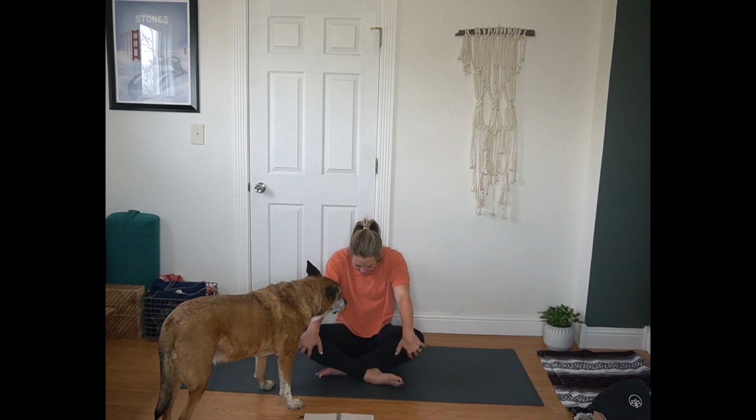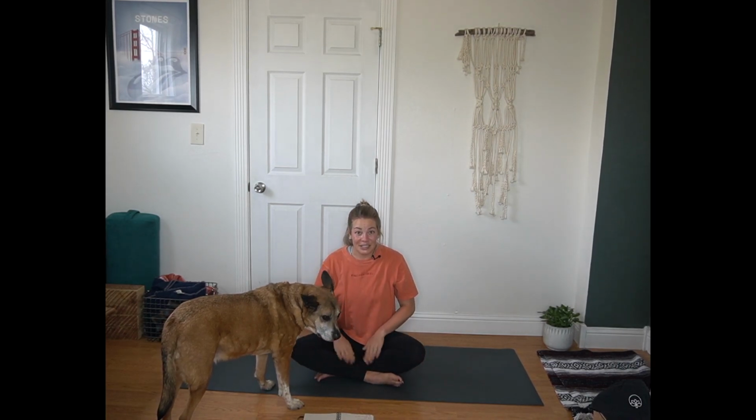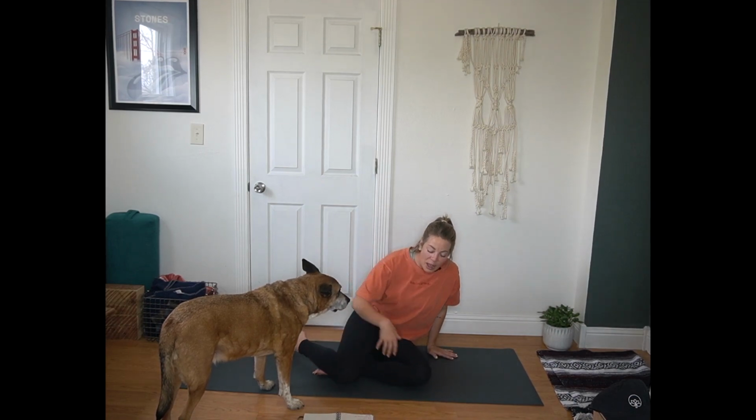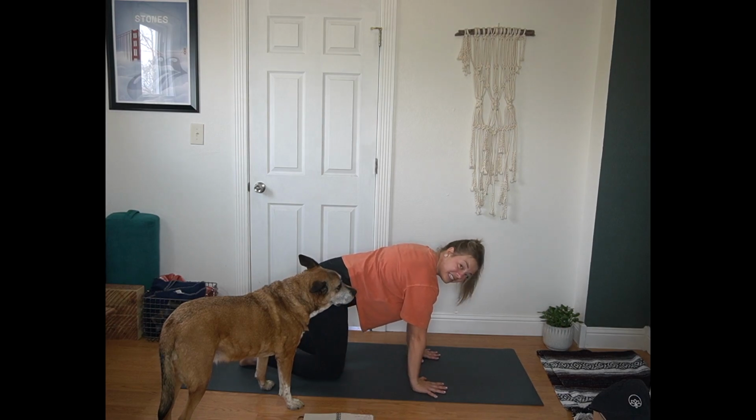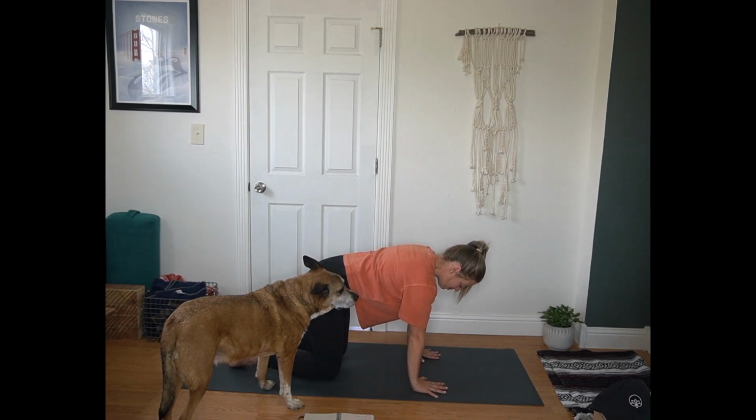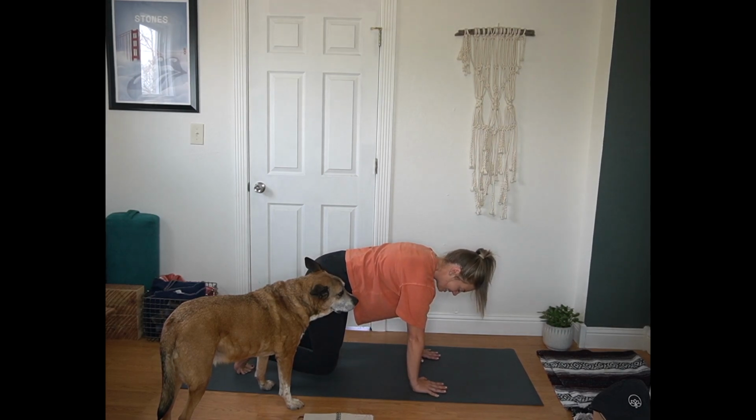One more full round wherever you are. And then pausing in stillness. You can roll over shins or ankles, making your way to a tabletop position. Wrists under shoulders, knees under hips. And then tuck your back toes. Lift your knees to hover just off the mat.